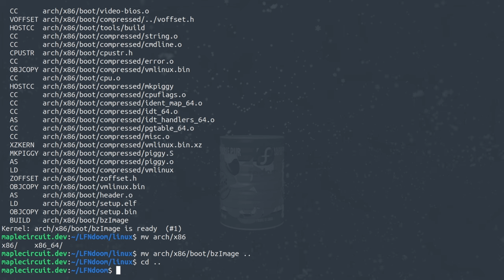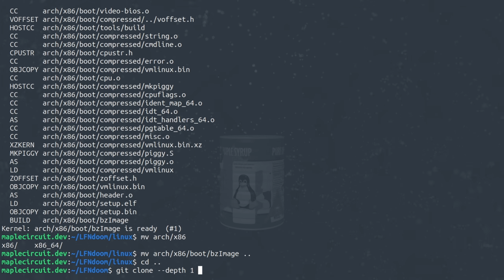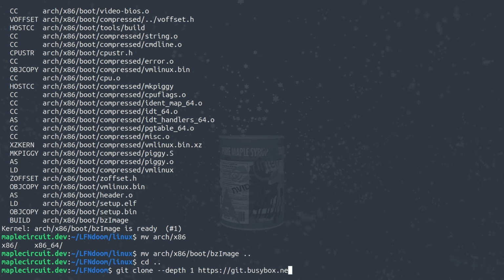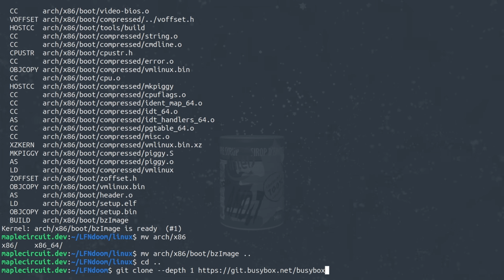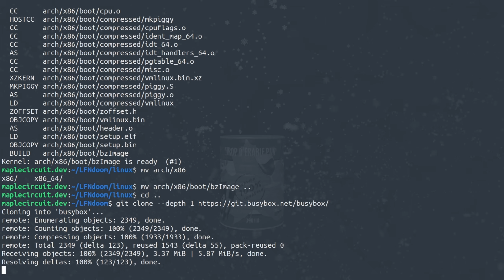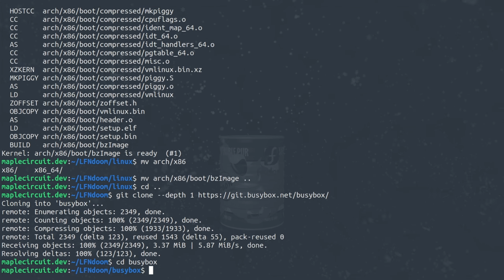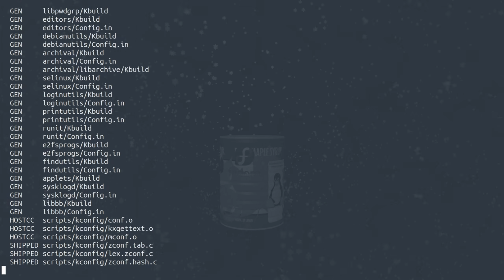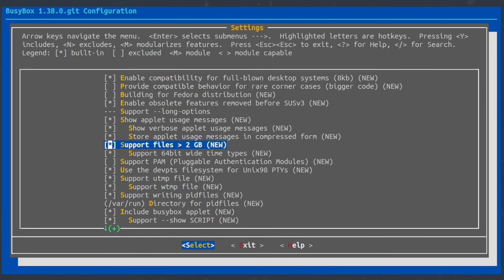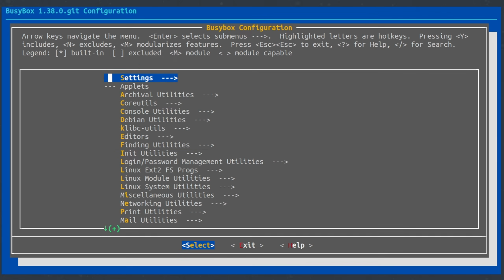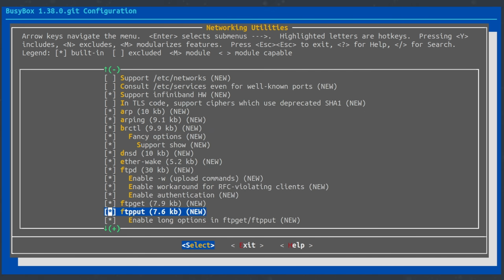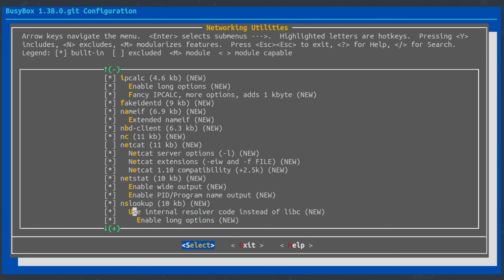Now we will need BusyBox in order to make this work. Technically, if I would have worked a little bit more, we would not need BusyBox. If you want a smaller install, you definitely don't need BusyBox, because the reason that I need BusyBox in that install is because the Doom version that we're using needs us to specify where the WAD is. Now, if you don't know what a WAD is, it's going to make sense when we get to Doom, but it needs to specify where the WAD is.